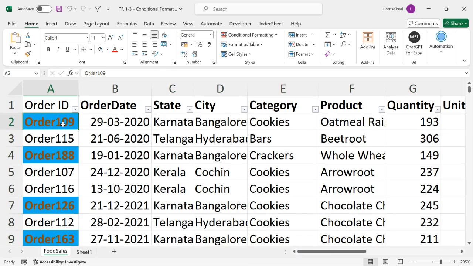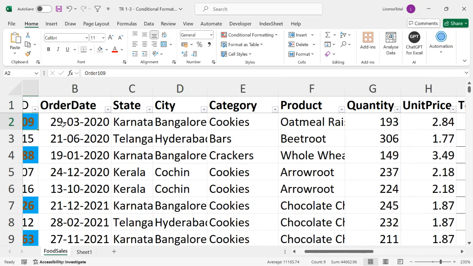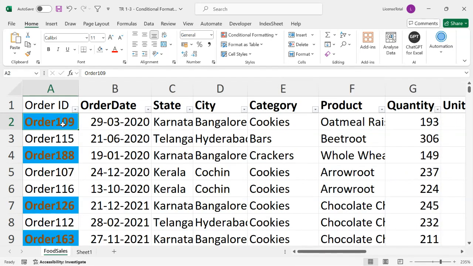Seriously, I have some problem with the data here. Normally this should help have my entire row in a different color. But since I have some formatting issues, because I have been trying a lot of things in this file, I think that is why it is not happening.